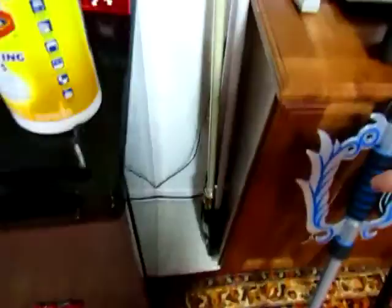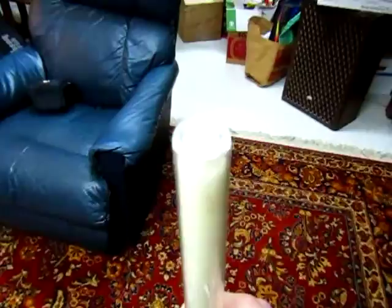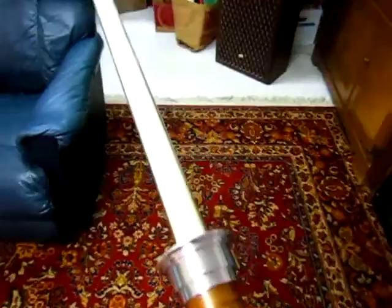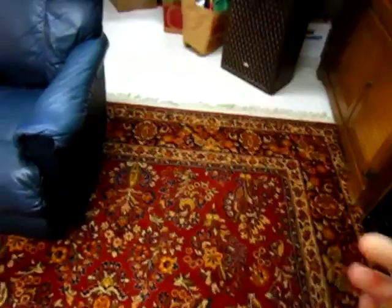Now, these I had gotten, oh gosh, about 5 or 6 years ago. But they're in really bad shape, if you can't really tell. Some of the pieces are broken on the inside, so it won't light up very well. But I'll light it up for you if you wish. This is Obi-Wan Kenobi's lightsaber from A New Hope. There you go. And then we'll move on to the next one.